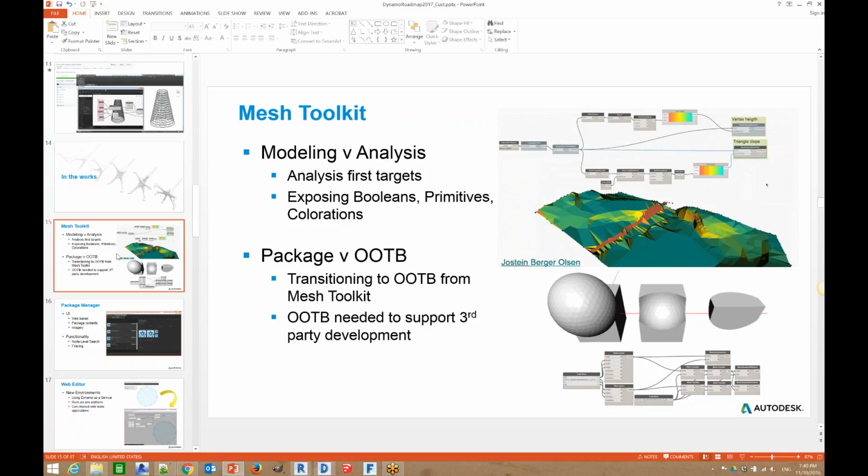We've also added tools so that you can do things like Boolean operations and a lot of healing on it. If anybody out there has used a tool called Meshmixer, which is primarily for doing mesh object cleanup in preparation for 3D printing, Mesh Toolkit essentially exposes all that functionality. And there's a lot of toys in there for us to start exposing, and a lot of workflows that can be enabled by meshes: 3D printing along with things like analysis workflows and other kinds of modeling operations that are much more effective using meshes than surfaces and solids.